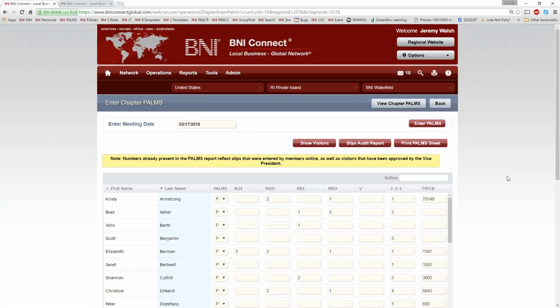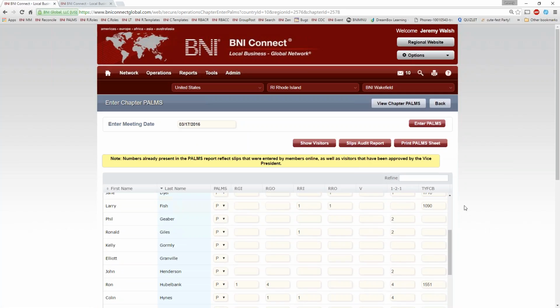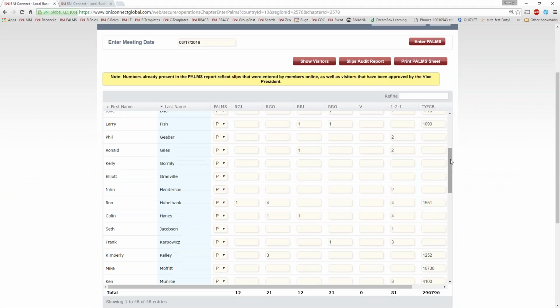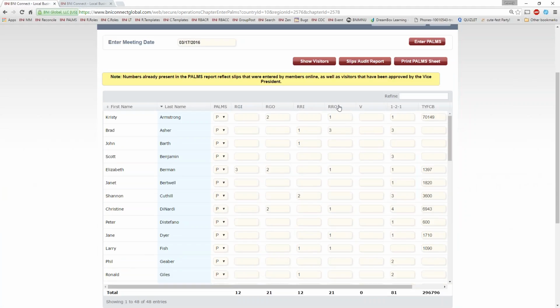Now, my chapter is paperless, so to speak. We do all of our activity through the online slips. So as a vice president, all I need to do is go in, review this information, and mark the attendance for last week's meeting. Essentially, this is just a giant spreadsheet. Here on the POMs, and remember, POM stands for present, absent, late, medical, substitute, I would choose that for each of the members. Because we're using online slips, this is all filled out for me.